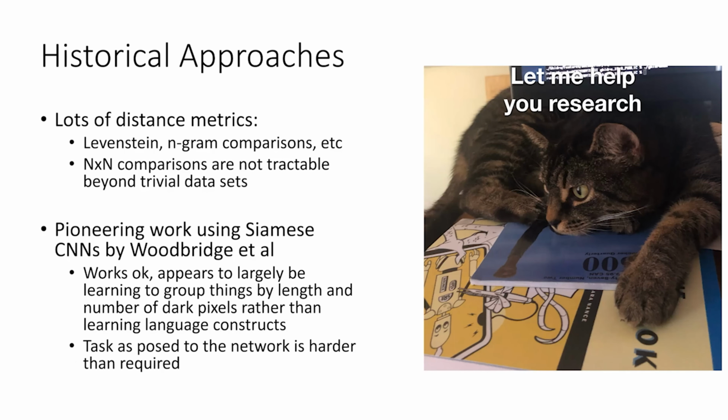Historically, this honestly hasn't been a heavily worked on space as far as homoglyph detection, which is a little surprising to me. Most of the traditional attempts in the literature for homoglyph detection are doing things like n-gram comparisons between strings, looking at Levenshtein distance. And that's all extremely computationally intensive. Anytime you're looking at an n by n distance comparison, you're not going to have a fun time running that on internet scale data.